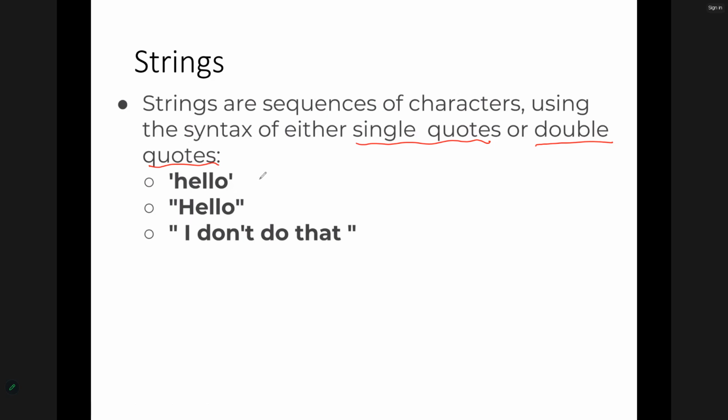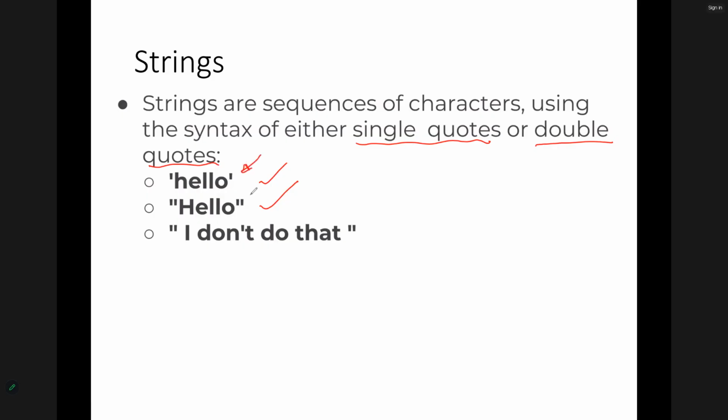This is a string data type. This is also a string data type, but notice that here we have used single quotes, and in this scenario we have used double quotes. It doesn't matter, it's your preference.